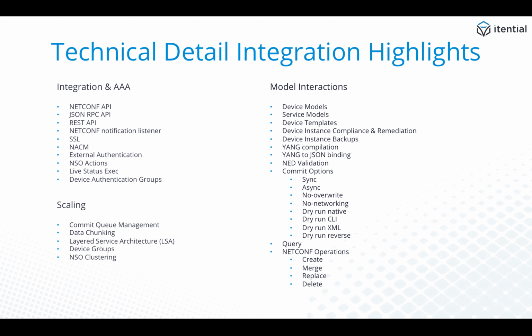Maybe a few things to highlight. In the upper left-hand side, we start off with the netconf API. So we're accessing NSO at the netconf and Yang level, and what that allows us to do is that we don't lose any translation from the Yang being translated into JSON or other concepts. We're able to understand Yang at its native level, so that we can render forms or integrate with complex service models in the most appropriate way. And for things that are not supported by the netconf protocol, we augment that with the JSON RPC API and the REST API, some other APIs that Cisco NSO expands upon.